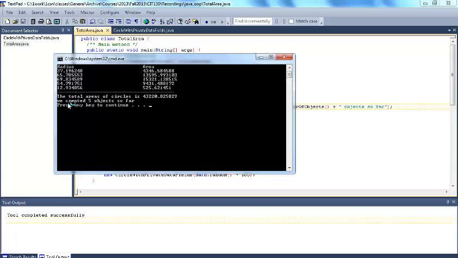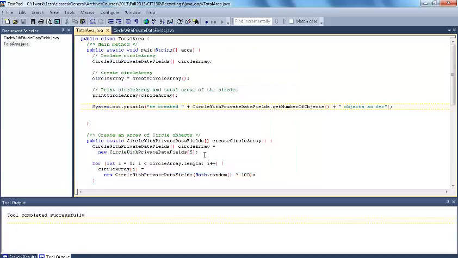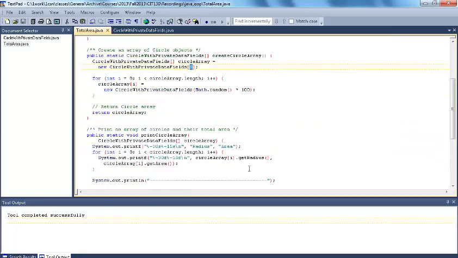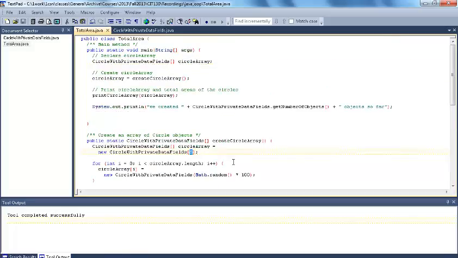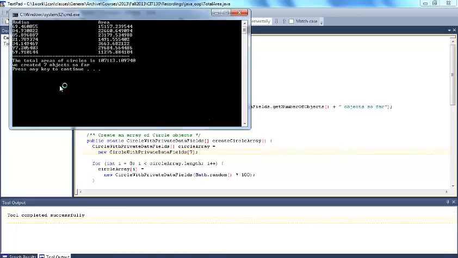And now it says we created 5 objects. Okay, and is that true? Did we create 5 objects? Yep, surely we did, right? Now I'm just going to quickly make this change. Instead of 5, I'm going to make this 7 and see if it compiles. Looks like it compiles. And run. And how many objects did I create? 7, because I created an array with 7 objects, or 7 elements.